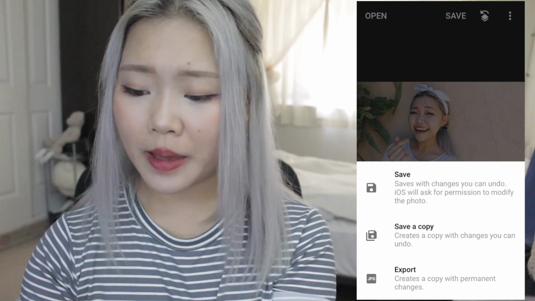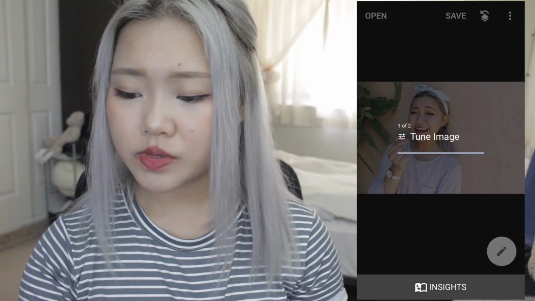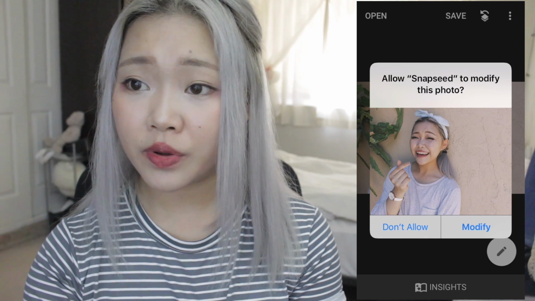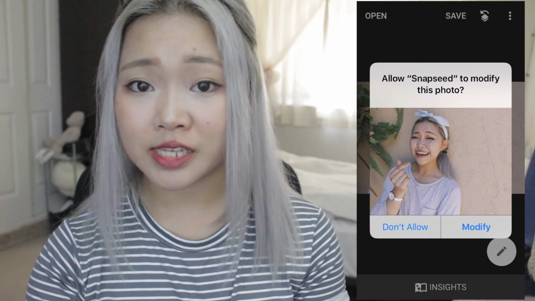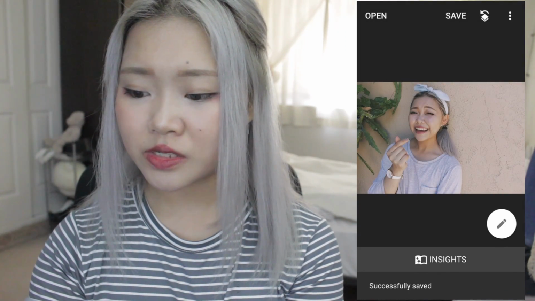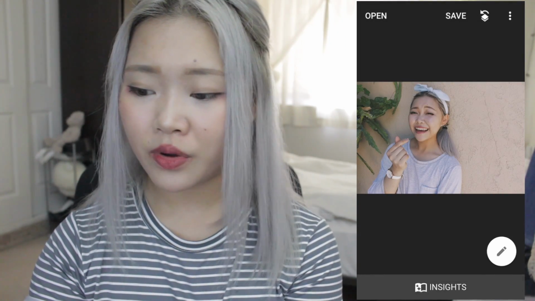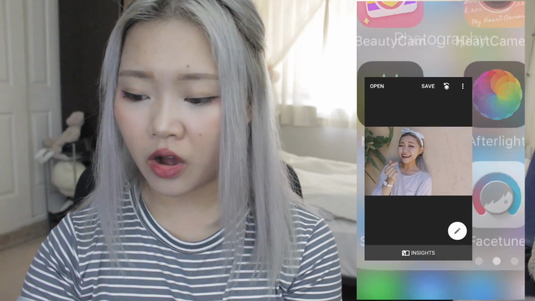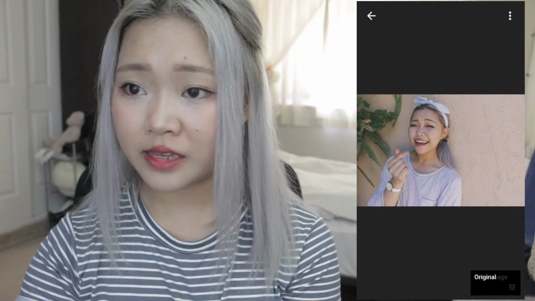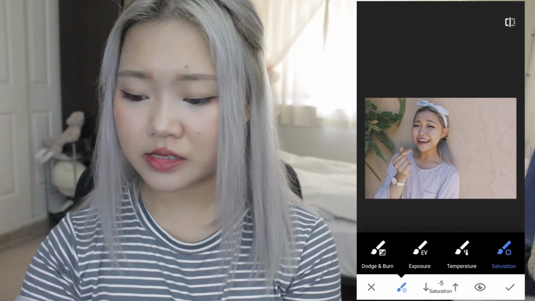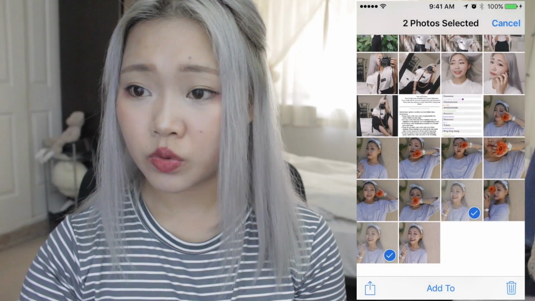What I really love about Snapseed is that when you save your photo, you can modify the original photo. So this is the photo that I saved from ViscoCam, and you can modify it so that it doesn't save another photo. I think it just saves memory on my phone. You can always go back onto Snapseed, view the edits, and readjust them. I'm gonna go ahead and delete my 2 old photos.